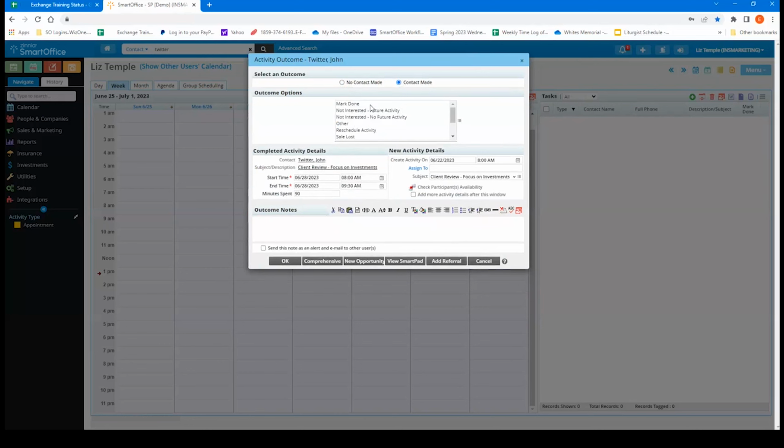Again, if I say contact was made, then you can come through and select a specific item. And depending on what you select, it has an impact on what you're going to do. So if I say schedule a new appointment activity, I can do that, and then I can create all these. It'll know that the type field is an appointment. I can fill in that information, and if I want that bigger window, that activity detail screen where you combine or create everything, I can do that, and it will take me there.